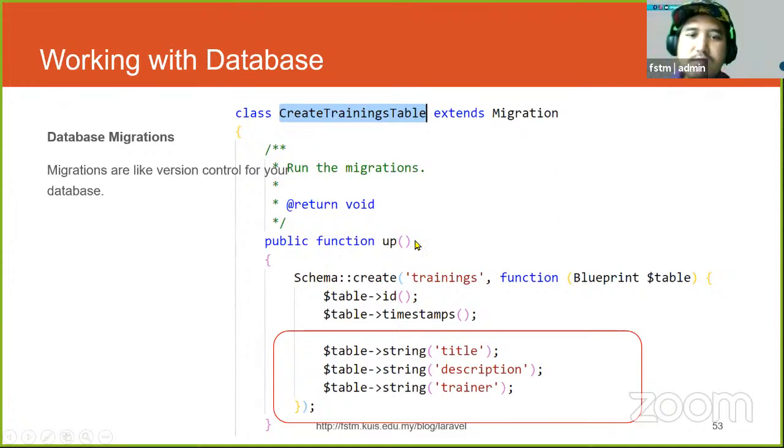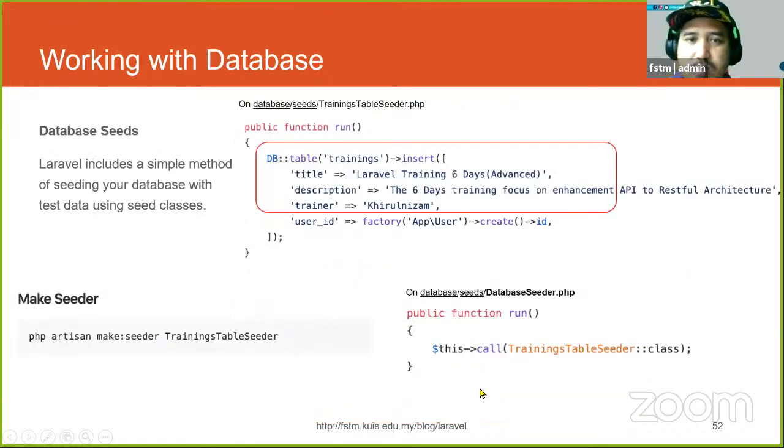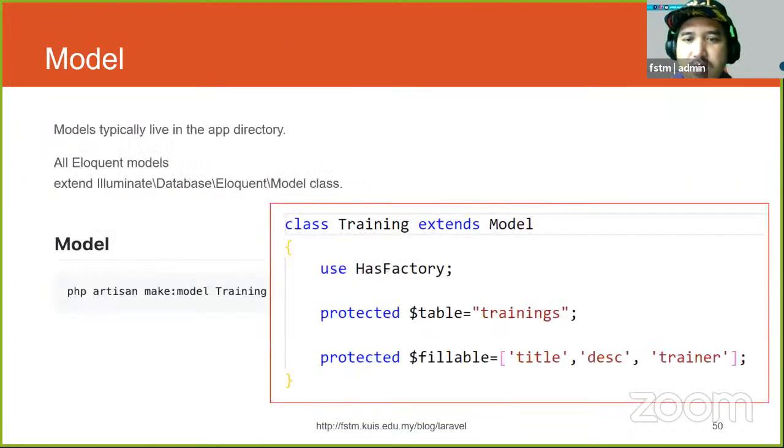This migration file has the table scheme or the table specification. So let's say here you have the table trainings, and then you have the fields title, description, and trainer. Inside the model, you need to also mention the table variable trainings, and we have the title, description, and trainer.